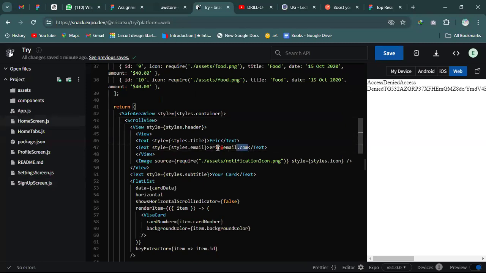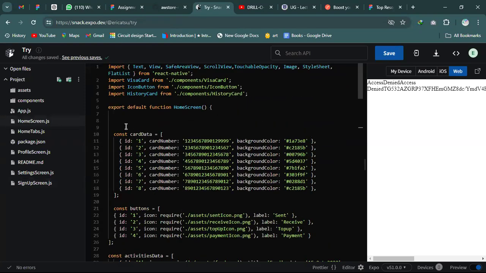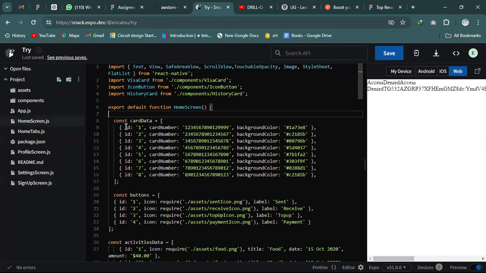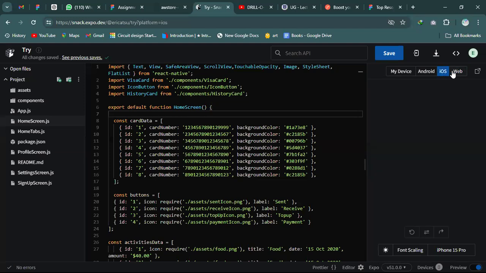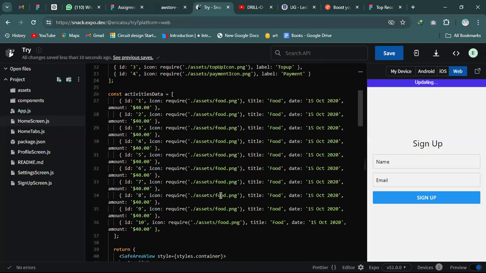It's supposed to work. It shouldn't be the issue. Okay, I just moved this one. That shouldn't be an issue. Okay. I'm not sure what the issue is now.